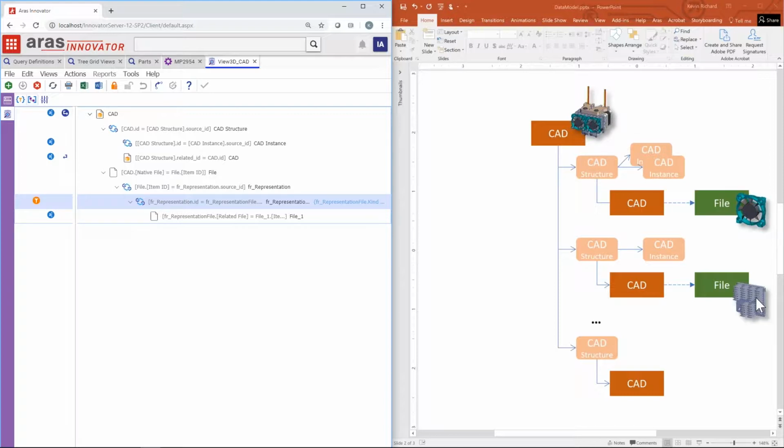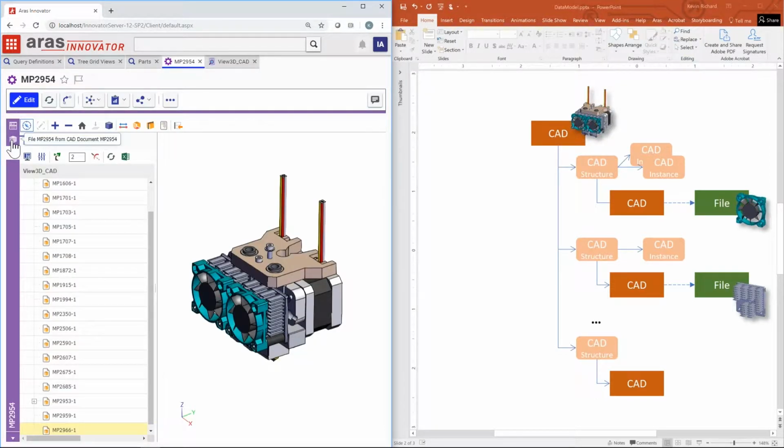If you look at this diagram on the right, you see a graphic image of this assembly, and then you have all the components and sub-assemblies that make up this assembly that are stored in related CAD data through CAD structure. In our static viewer, if I go back here and open up this view, what I'm really looking at is a static view of this assembly. When I transition to the dynamic viewer, all the various components are queried and assembled dynamically.